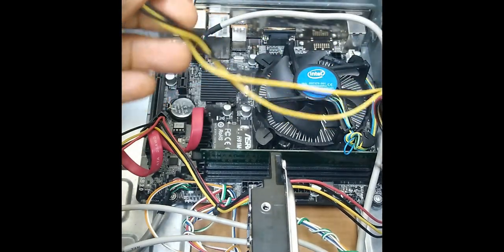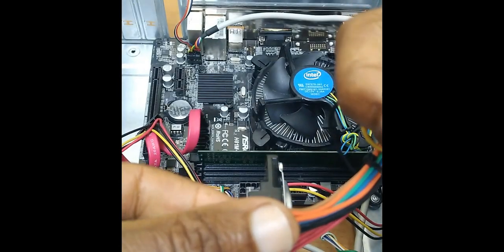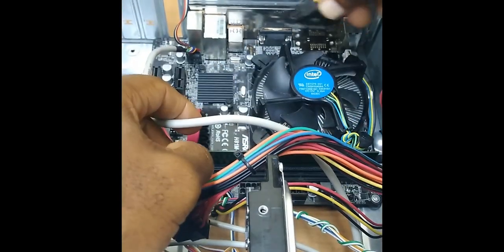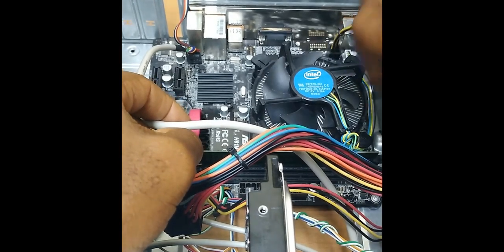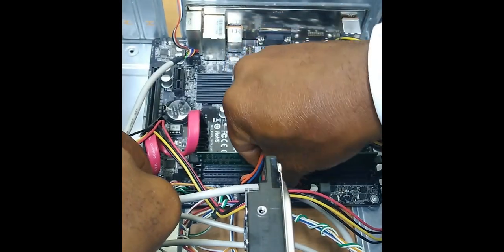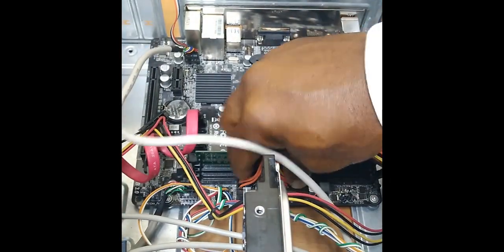Now for the power for the board, there are two connectors. We have the 24 pin connector. So this gives power directly to the board. And then this one here, four pin, this powers the processor. So this goes here. And notice the clip here. Remember I mentioned about the connections being foolproof. They fit only in one direction. And then here, that's connected. All right, so there you have it.